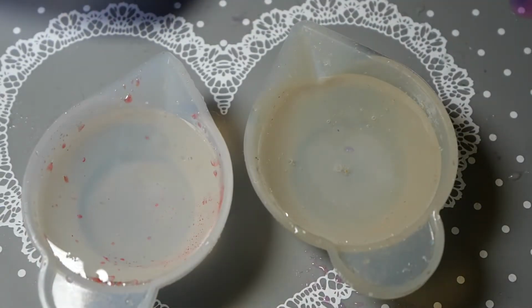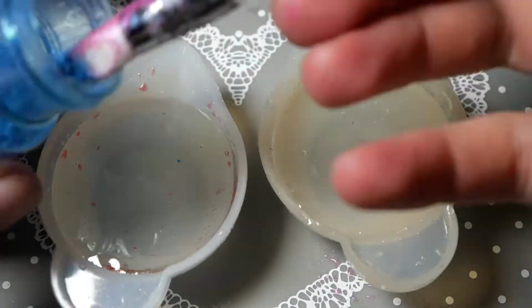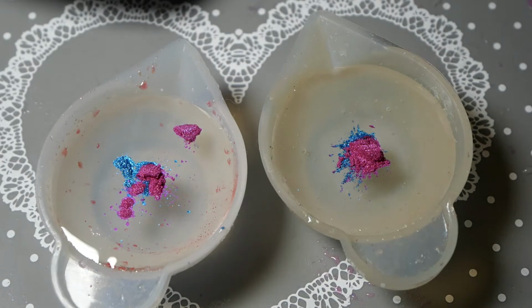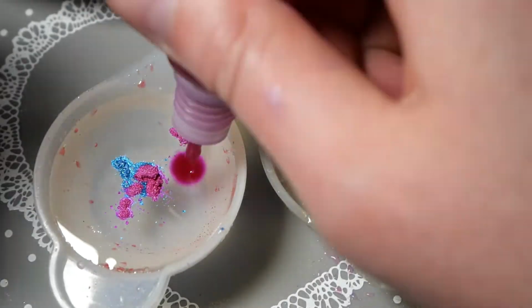I put them in tiny bottles as to not waste the resin. Maybe someday I can use it for something. But until then, you know, at least I didn't throw it away.